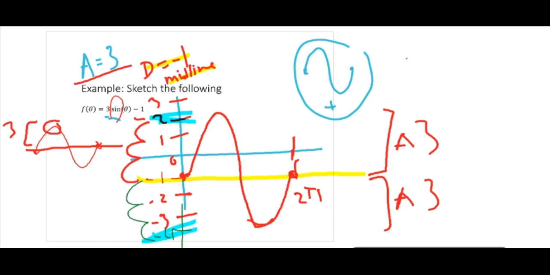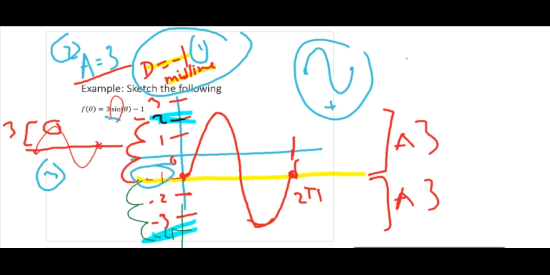So it's a little bit weird to think about, but your first step, and what's going to be the most important step, is going to be your midline. You need to figure that out first before you even start graphing. After you figure out the midline, you're going to determine what the amplitude is, and then really start thinking about where it is going to peak now, because it changes. Because you're not counting from 0 anymore. You're counting from a different number.